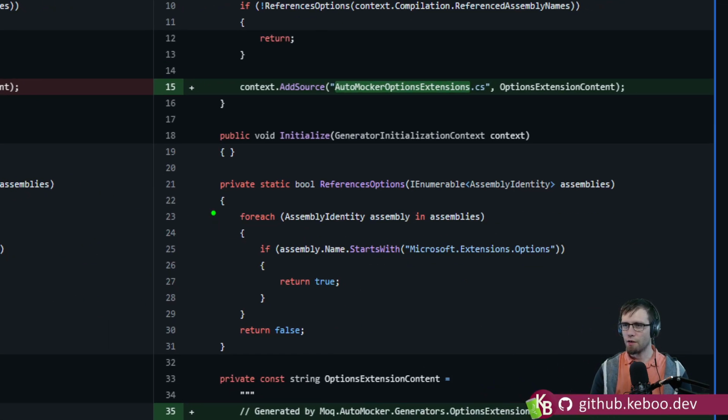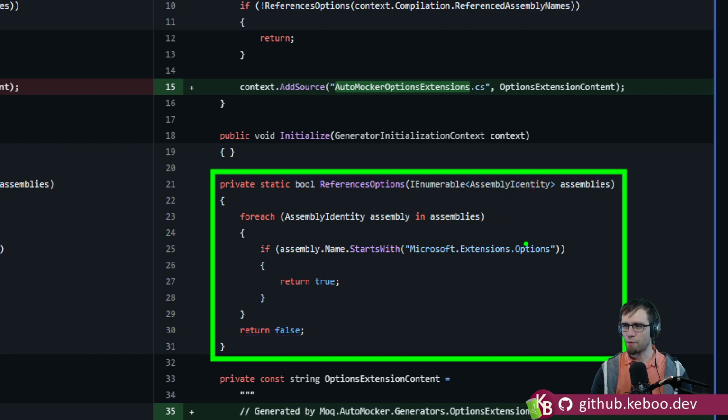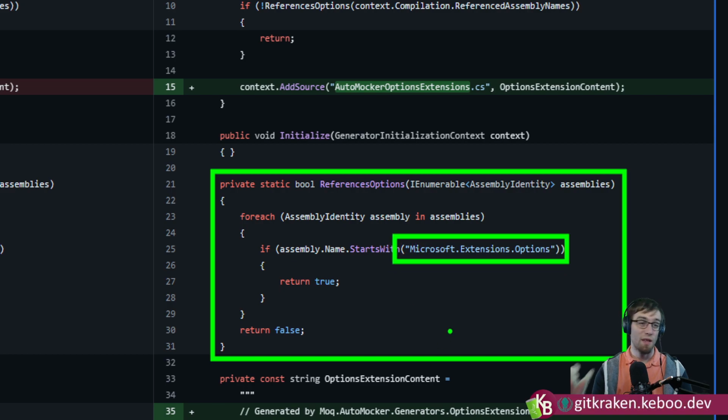It literally just rips through the referenced assemblies and says if one of the referenced assemblies starts with Microsoft.Extensions.Options, that's it. Because in my opinion, what are the odds somebody's referencing an assembly that starts with Microsoft.Extensions.Options and it's not the NuGet package, or it's not something that has the full IOptions suite of code in it, right? That's it. It's no more advanced than that.